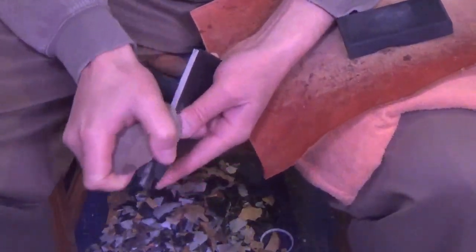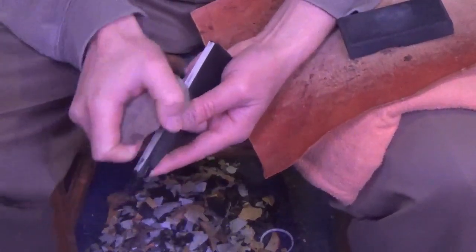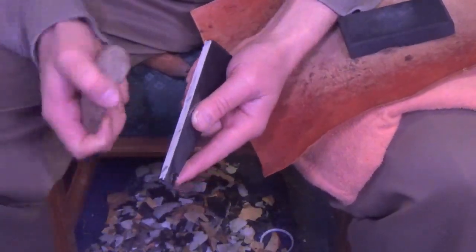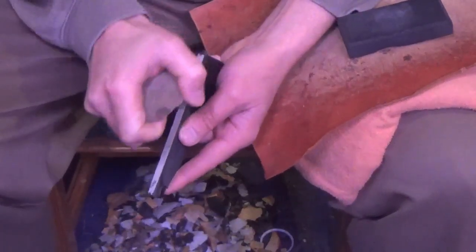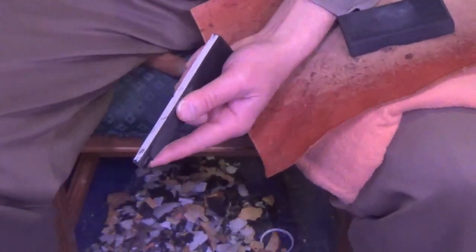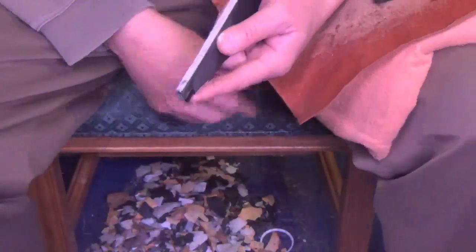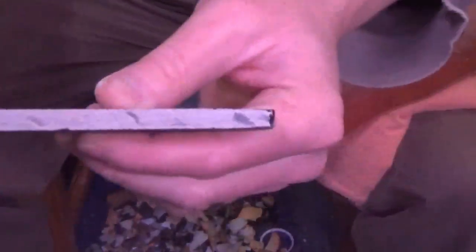But we're not going to do this whole slab. We're just going to do enough to see if we can improve your situation. If you are going to nap indoors, make sure you have a good fan going, good ventilation. Alright, so that is my ground edge.